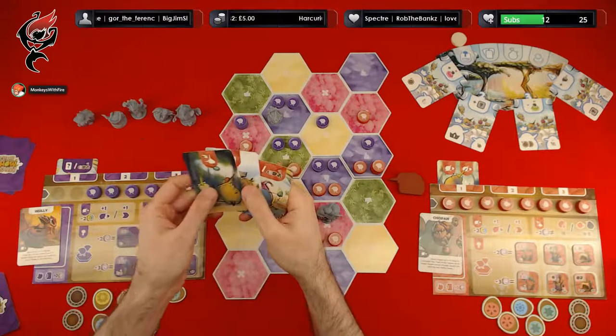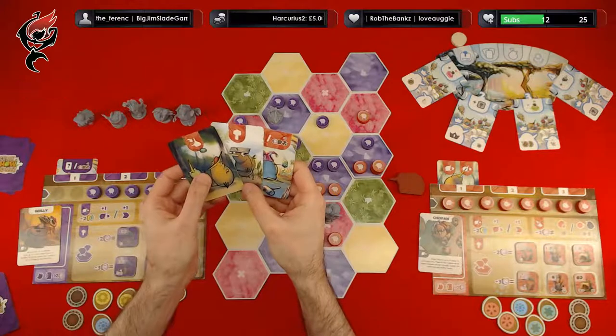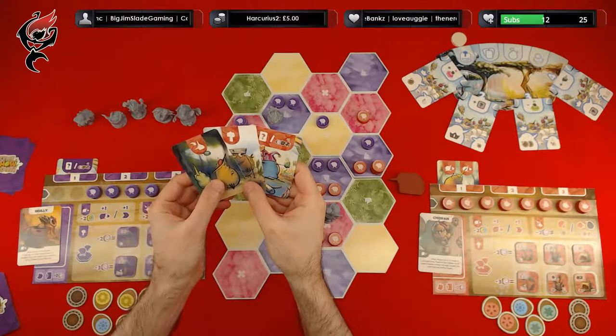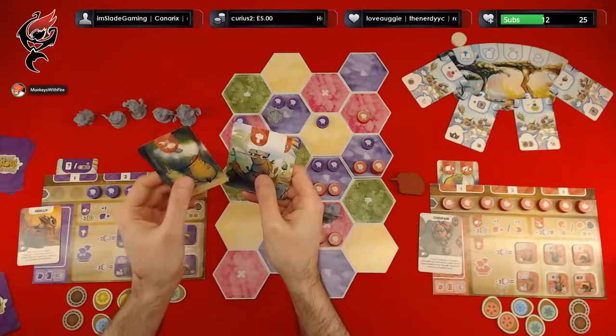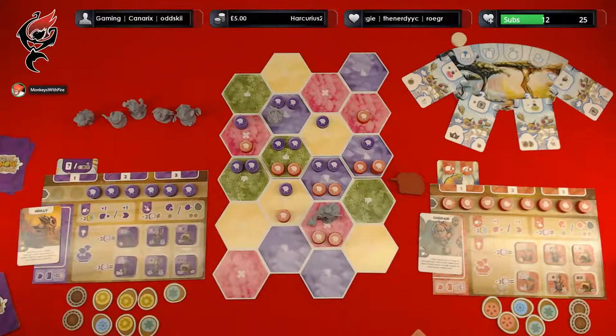Let's see what I have. So I have a wild card, which I'm now adding to my set. I have a broker, exactly the same as you. I have my feed and I have a build. I'm going to do a feed.